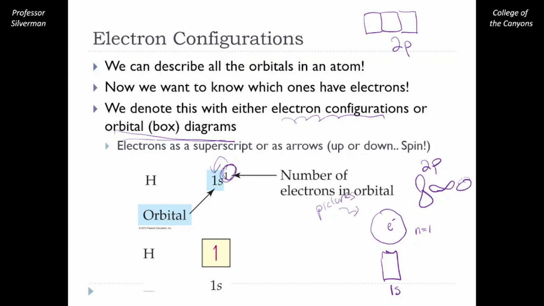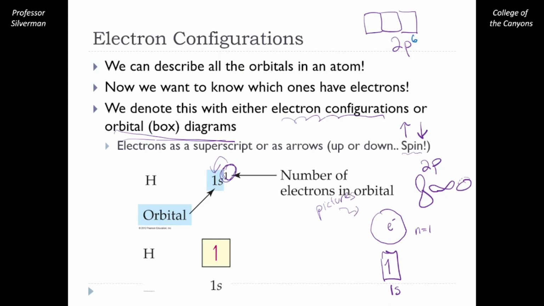To show how many electrons are in those boxes, how many electrons are in those orbitals, we can draw arrows into our boxes. One property of our electrons that we haven't actually talked about yet is spin. Electrons can have either spin up or they can have spin down. So actually we have 2 different flavors of electron. We like to draw spin up electrons as up arrows, spin down electrons as down arrows.